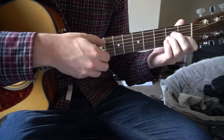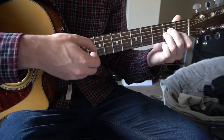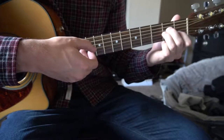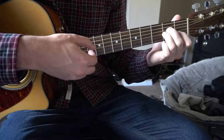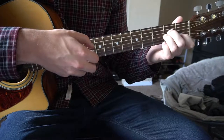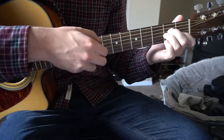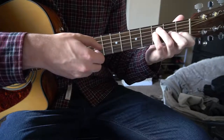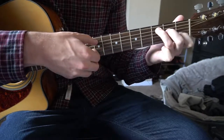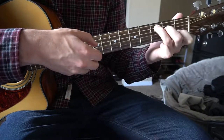So we're going to be on our A minor to start out here, and what I'm doing is I'm picking the A, the G, and the B string, and then I'm picking the B, B, G, B, B, G, B, B, G, B, B, G. Then we go to our F. You're going to pick the A, G, and the B strings. Same pattern. Do that twice. Then go to your C chord, and do that four times in C.